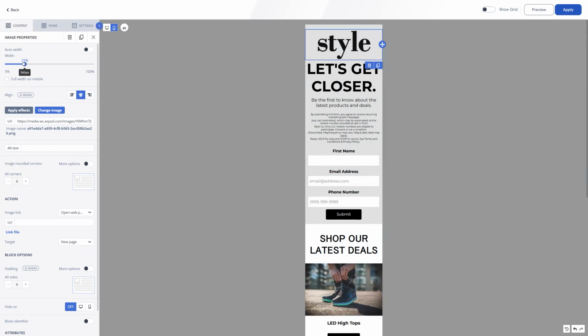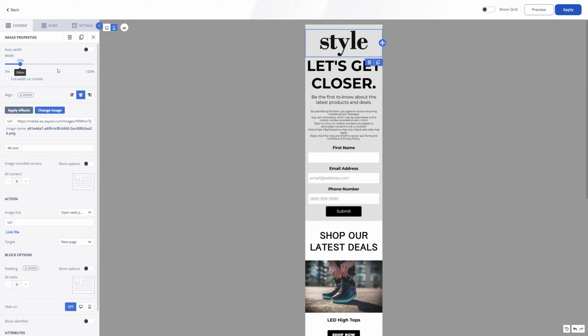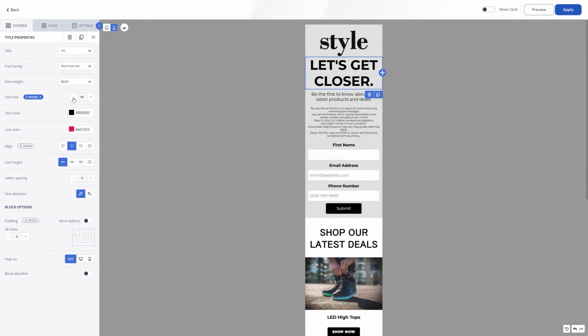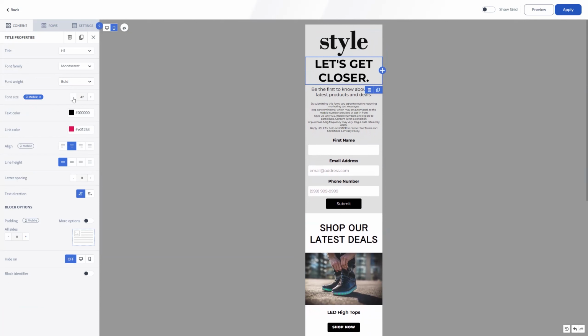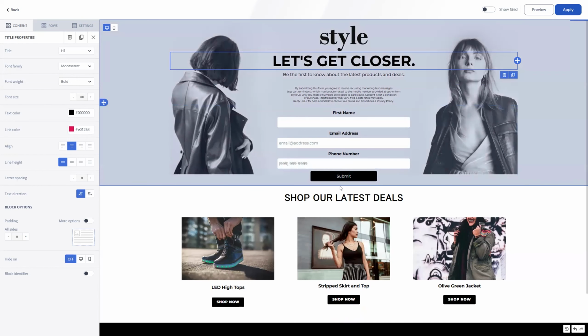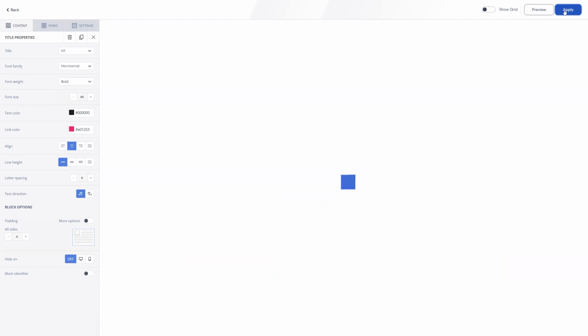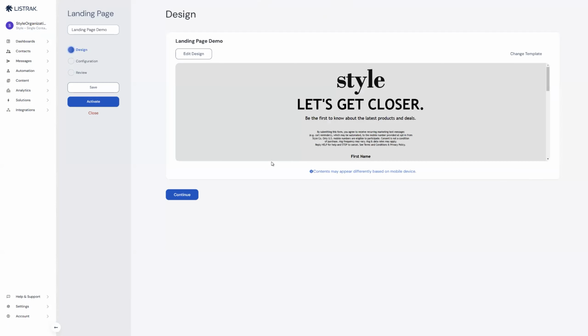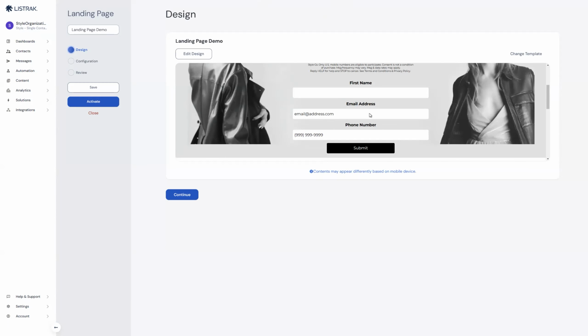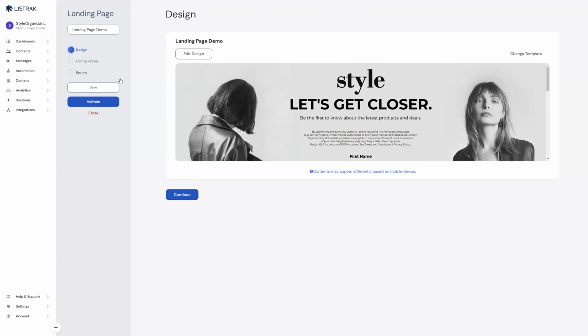Alternatively, I may want to maybe reduce the logo size on mobile or potentially even change the font size to be smaller so that it's more condensed. So these are all things you can do that are desktop versus mobile styling and just makes it easier for the user experience itself when hosting these landing pages. From here, I'm going to hit apply and update the creative. You'll see that updated preview now with the new form fields and the styling changes.